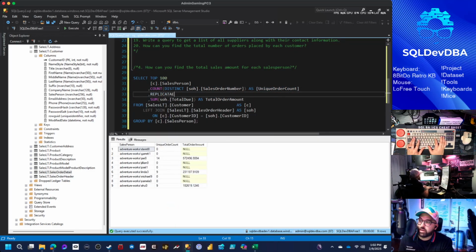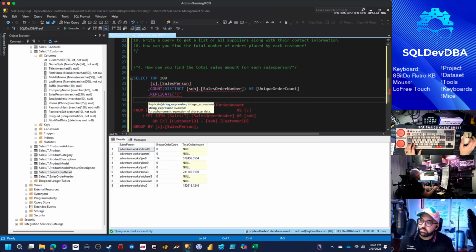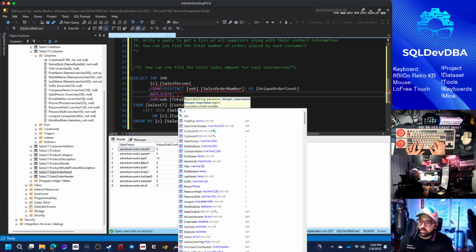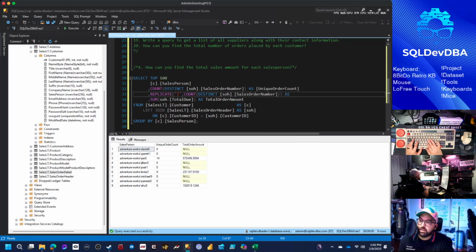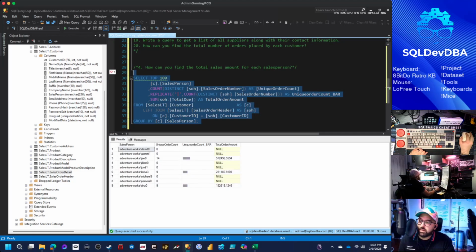So if I say replicate and then open this, a vertical bar, and then by the number of sales orders, as unique order count bar, then I'll be able to see the number of sales orders represented in sort of bar form, which is pretty cool because it's sort of like a visual representation of things.